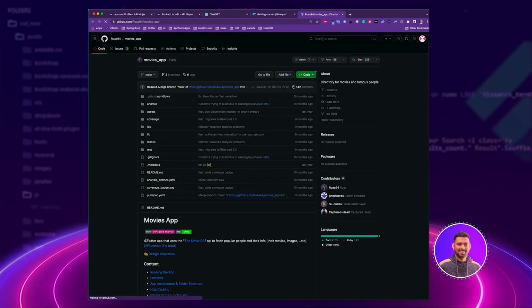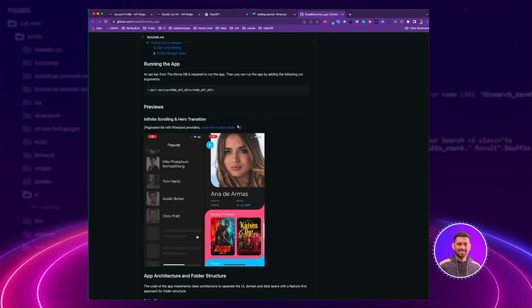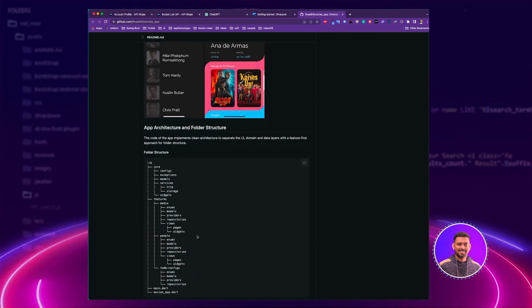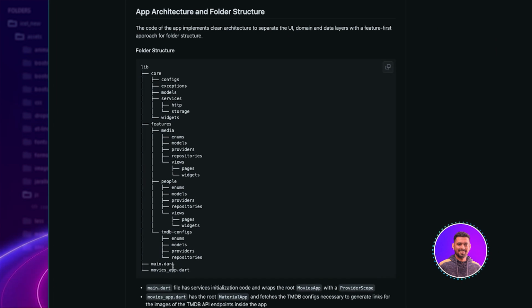All right, so we are not going to dive deep into this app. It's fairly complex and it won't be the basic structure. We just take the folder structure from this app right here.